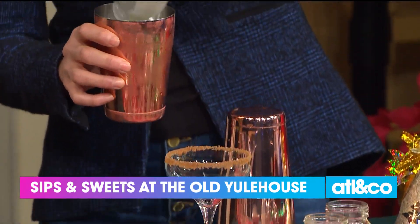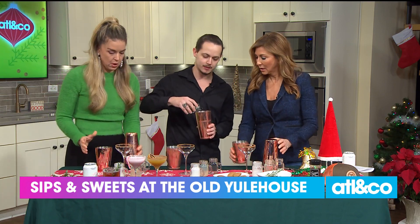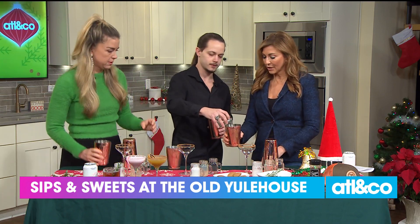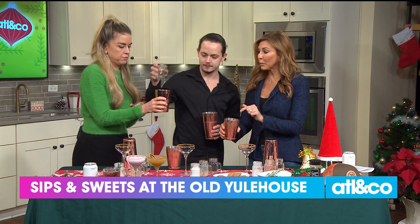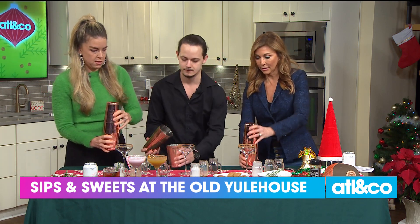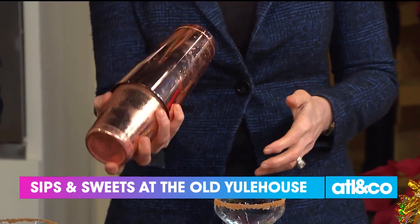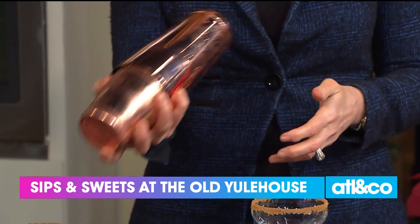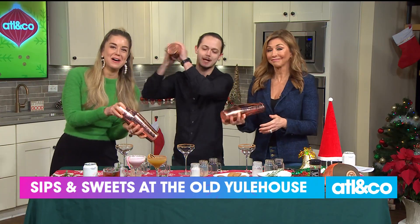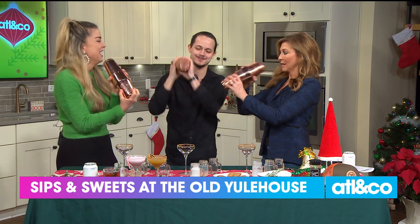I took some cream for my coffee earlier this morning, I must confess. And a splash of simple syrup just to kind of round it out — just plain simple syrup, not peppermint, because we're doing gingerbread. Now we shake. And the glass is rimmed with ginger snaps — crushed blended ginger snaps on it.